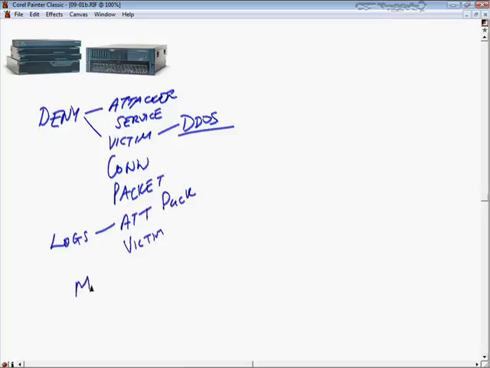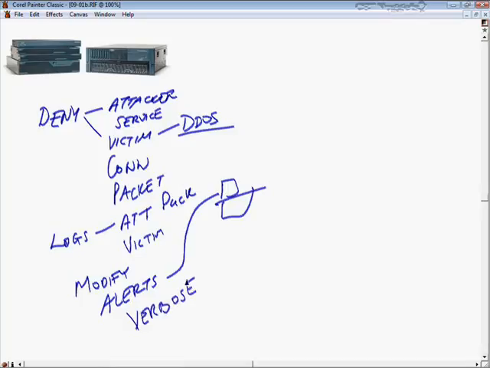It can actually modify packets on the fly in line. It can produce alerts which can be sent to management stations and management software. It can produce a verbose alert, which is kind of like doing a memory dump to a logging management station.